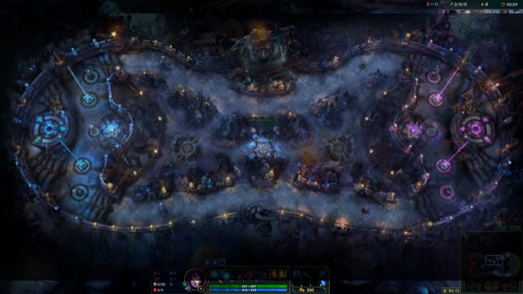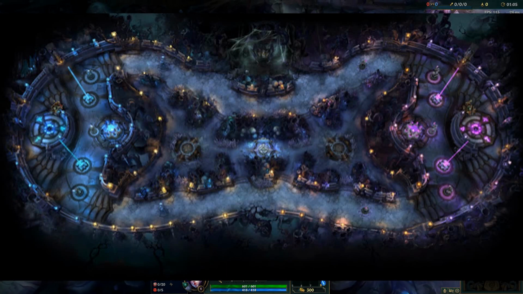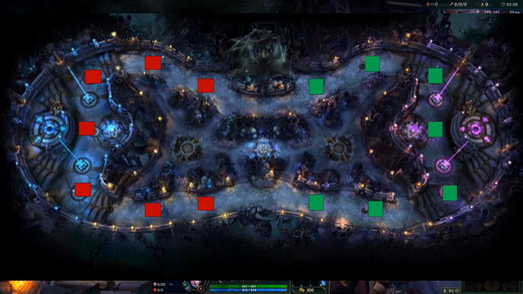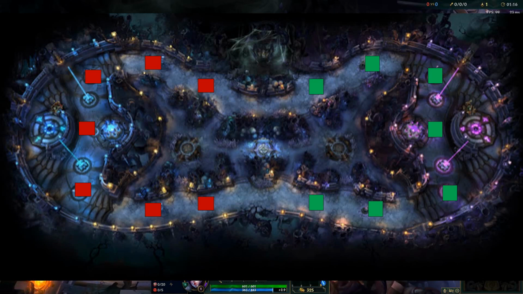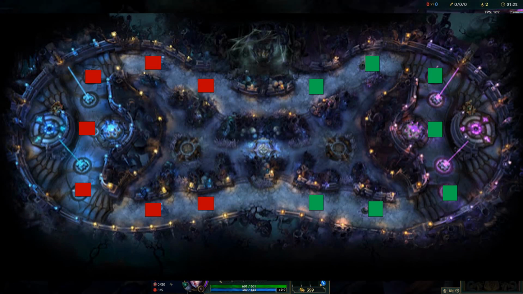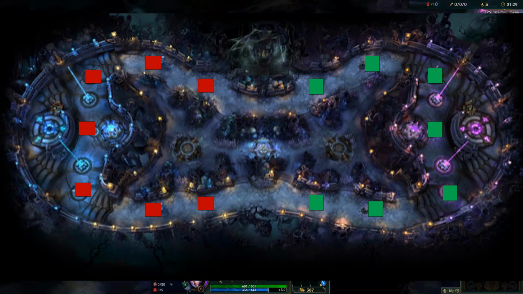Now, the map for the Twisted Treeline consists of only 2 lanes and a jungle. You will notice that each team has 1 Nexus, 2 inhibitors, and a total of 7 turrets. Unlike Summoner's Rift, these turrets do not have turret plating, which allows you to score first turret gold sooner and makes it that much more impactful. So when you pick champions who can take towers very quickly, it makes those champions that much more appealing in this game mode.